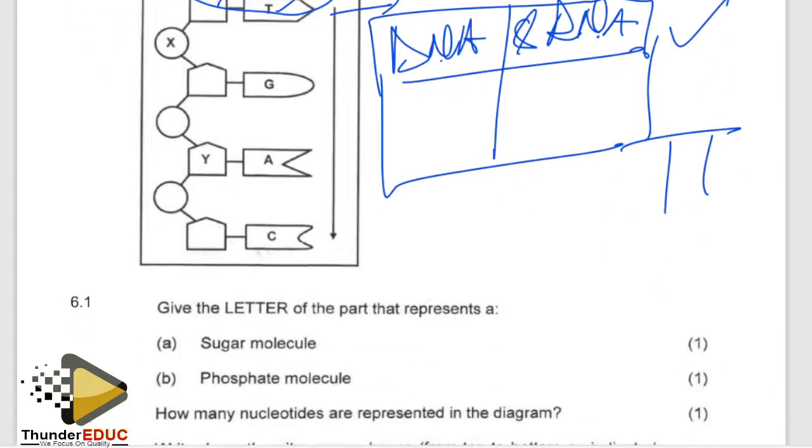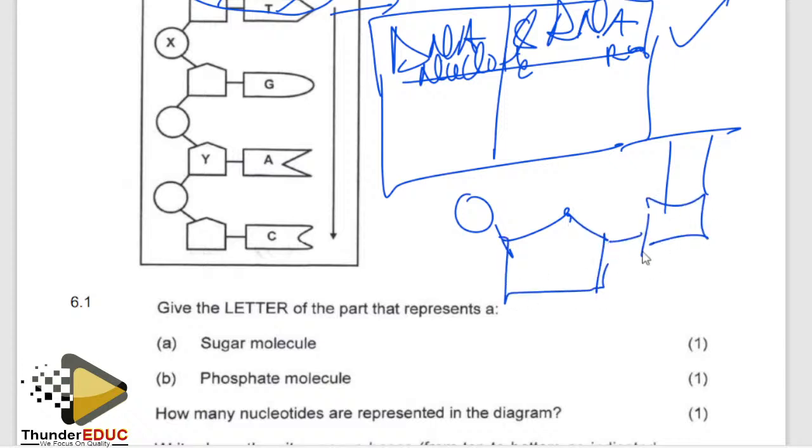But now the challenge comes when they ask you to give the difference between DNA nucleotide and RNA nucleotide. Here, you only look at the nucleotide of DNA and the nucleotide of RNA, and there are only 2 differences. Don't talk about the phosphate because it's the same. DNA has deoxyribose sugar, and RNA has ribose sugar. And then DNA has thymine, RNA has uracil. Done. Is it clear?